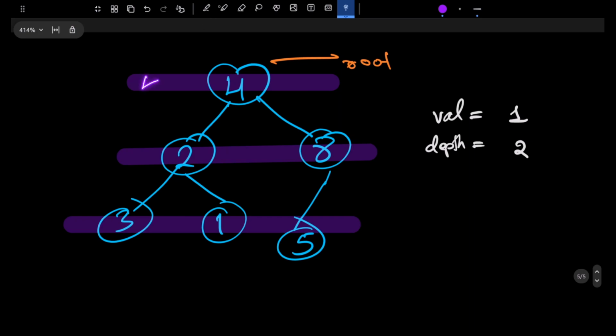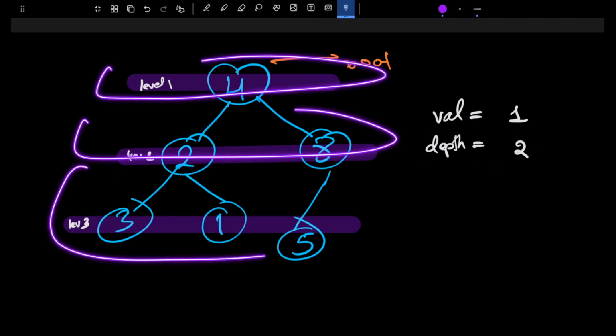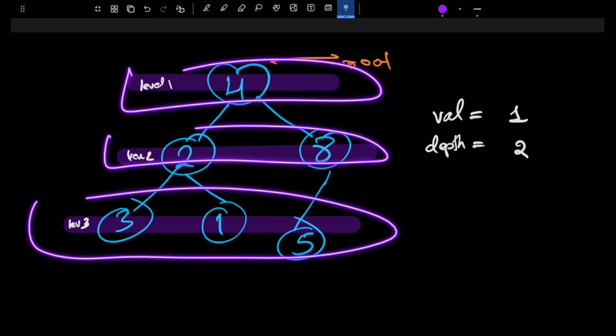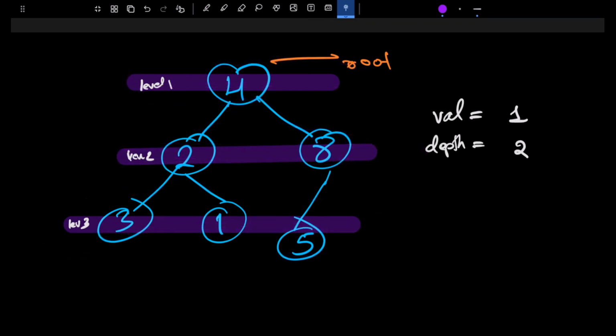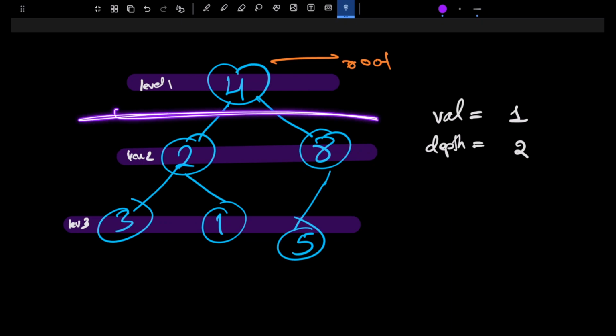This is my level 1, this is my level 2, this is my level 3. I can do a level order traversal and say depth 2 means insert before level 2. I can store this level, this level, this level, and insert one more array. If I do level order traversal, I have 3 different arrays, each a complete row. I can add one more row in between and create a tree from it. But I have a better, optimized way.